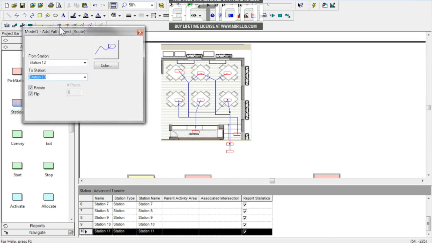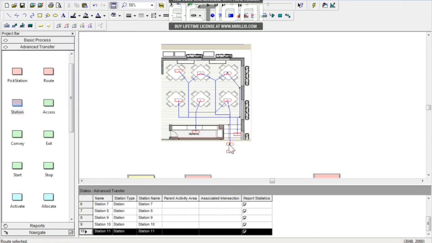And the final route is my station number 10, leaving the system through station 11, that is this one here. They are going through this path, this one, and they just leave the system.